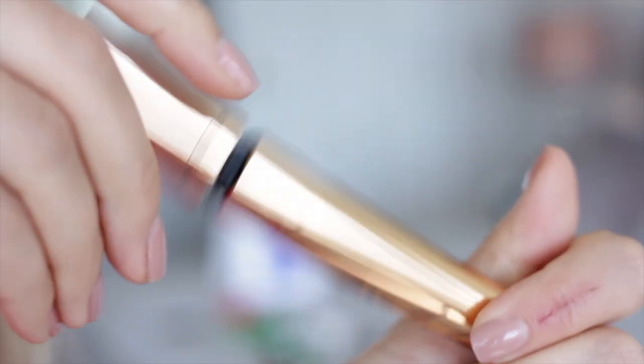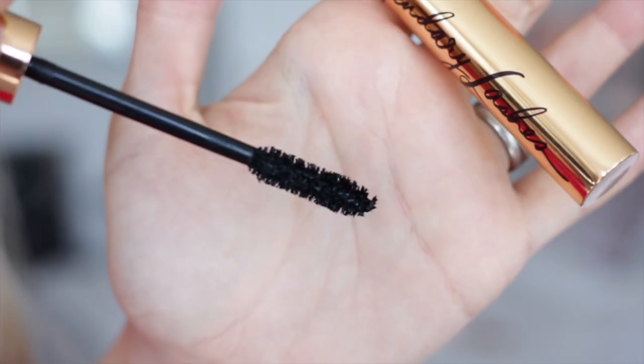Another release coming out this month is the new Charlotte Tilbury mascara — the Legendary Lashes. There's a lot of hype about this because obviously it's Charlotte Tilbury. But I've got to say I'm not a fan. I wanted to love it because when you put it on it makes your lashes look insane, but on me it just smudges and transfers onto my lids in the same way that Too Faced Better Than Sex mascara does. If the Too Faced one doesn't run on you maybe this one won't run on you either. It does make the lashes look amazing, it just doesn't last on me.